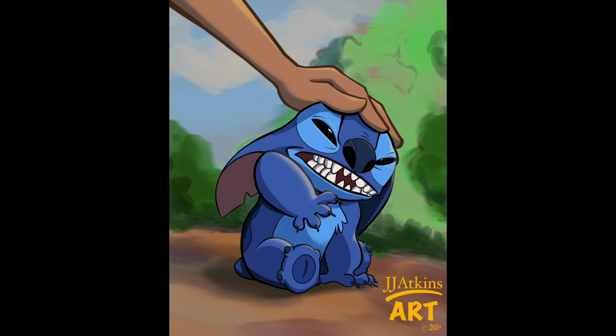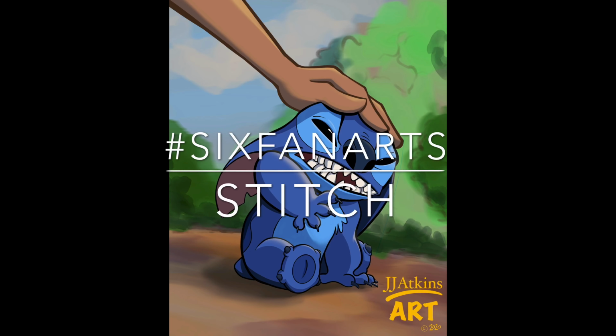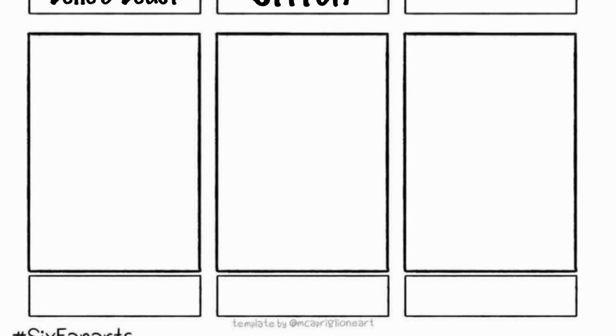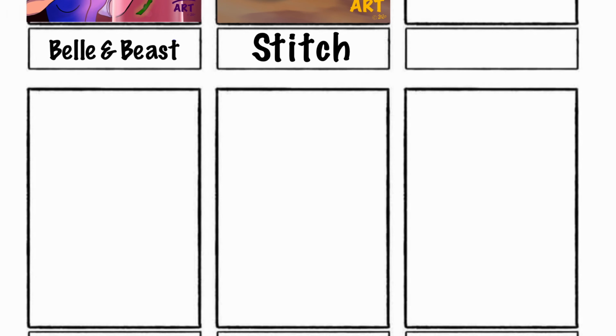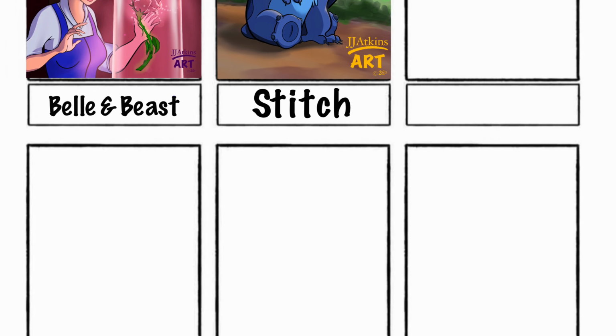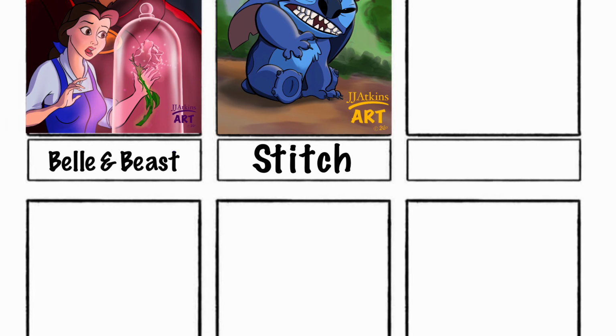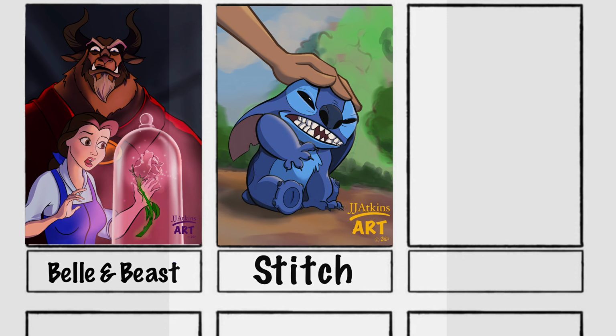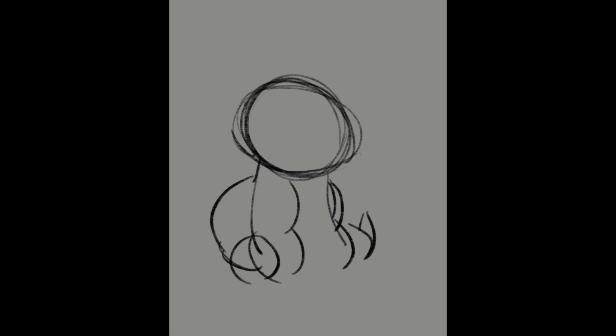Today we're going to be talking about a piece called Stitch. Now this comes from the hashtag sixfanarts challenge on Instagram. You post up a blank page of boxes, ask any of your followers to make some suggestions of some fan art you can do, and based off that, you create 6 different pieces of fan art. Yesterday I published a piece for Belle and the Beast, and today we're going to be looking at Stitch.